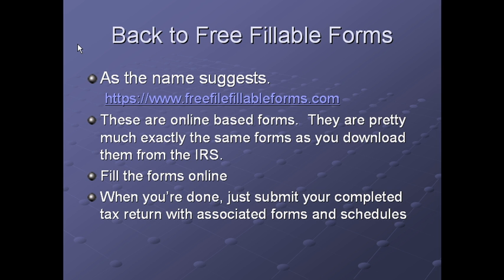Back to Free File Fillable Forms. You can go to their website, and basically if you already file your taxes on paper, this isn't too different. It's basically the exact same forms, but they're available online, and you fill them out online. Once you finish filling them out, you go through their submitting process and submit the forms online. They also have all the schedule forms that you need to fill out on their website. And once you submit it, that's it.